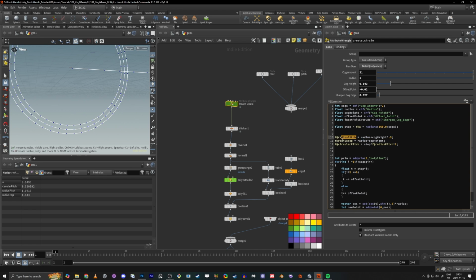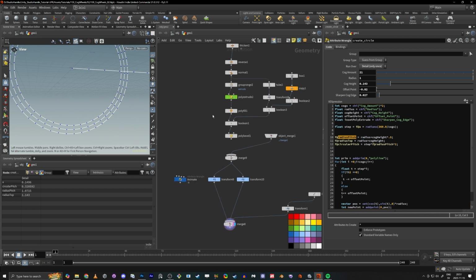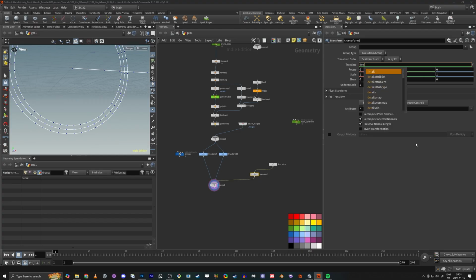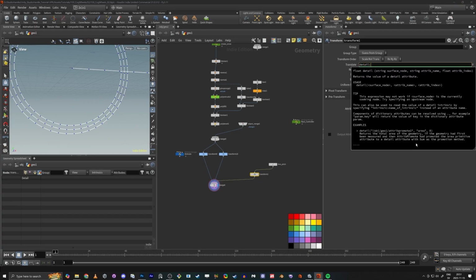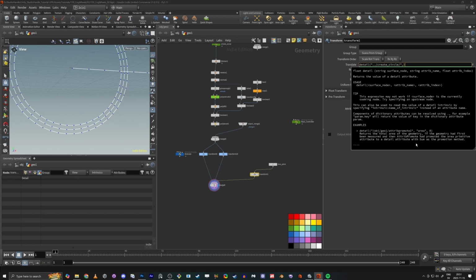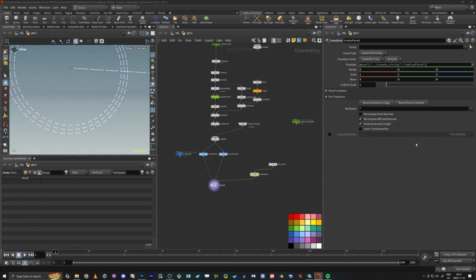This is the pitch radius. And then we just offset it over here. Detail, and this is going to be create circle, and we have the parameter pitch. And we're going to negate it, and also we need the first index on that attribute.